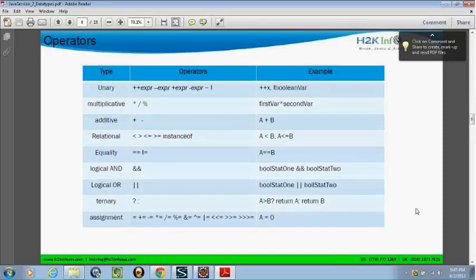Correct. For example, I have a string object ABC and I have another string object ABC. They are not the same object. They are different objects but have the same value, so double equals doesn't return true. Double equals for strings returns true only when both the references are pointing to the same object. So we don't use double equals to compare strings. We use the equals method. Right. Okay.